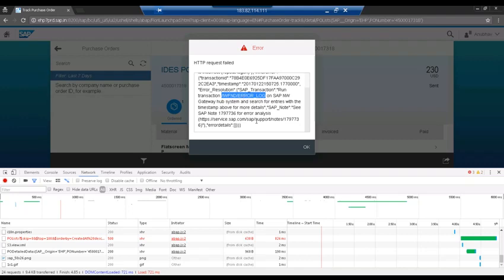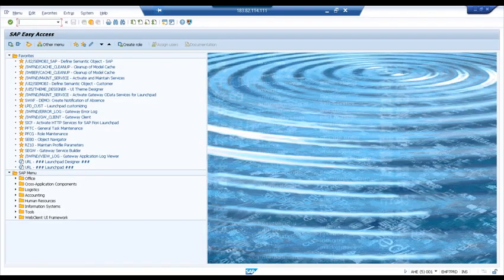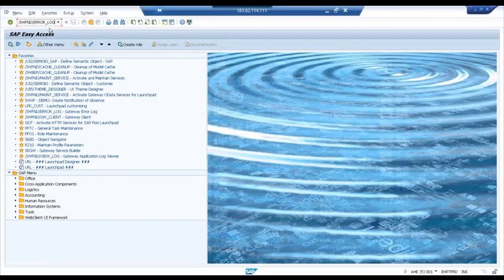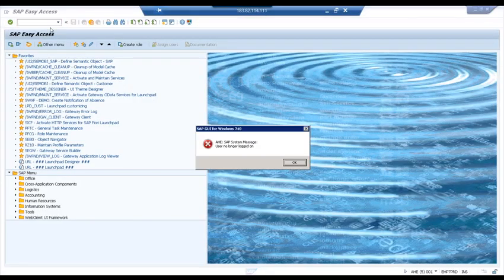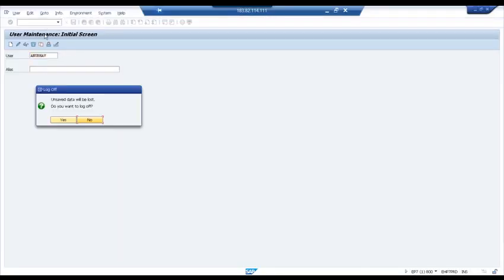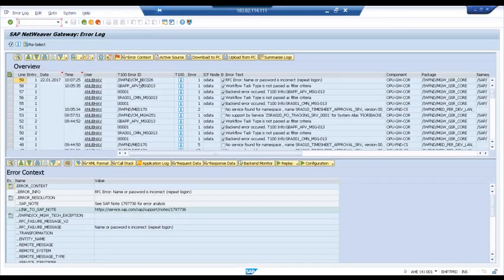So let's go to this transaction now in the front end system as our Fiori server user, because we are the administrator, Fiori server, and we can see why it failed. When a business user reports these kinds of issues, you always have to check for this business user in this particular transaction and see what went wrong. So go to IWFND error log, and in the front end server, I should do /n/IWFND error log, and we should be able to see an error. You see there's an error coming for user Anubhav: RFC error, name and password is incorrect, repeat logon.